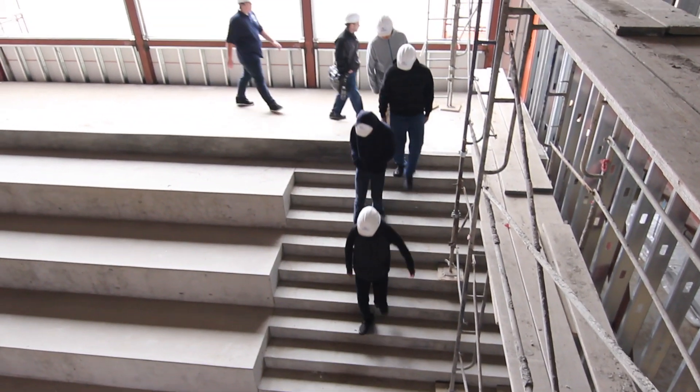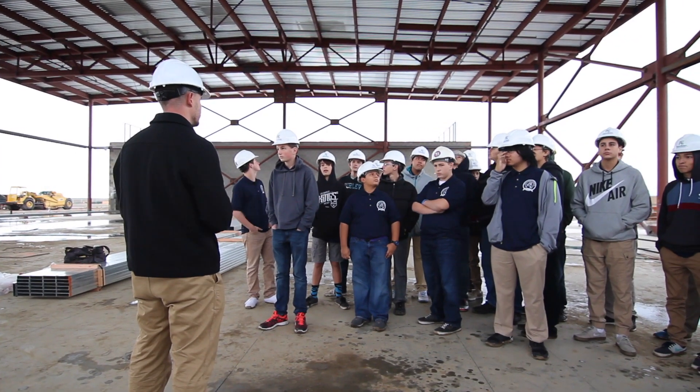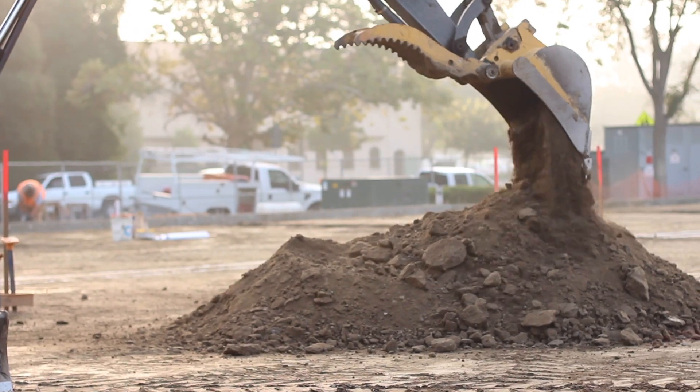You're standing in the middle of the gymnasium. You'll have bleachers on both sides, and you can see the entire structure is supported by structural steel. I can be in the office one day, and then the next day I can be out at a construction site, watching something that you've helped design actually be built and see it come out of the ground.